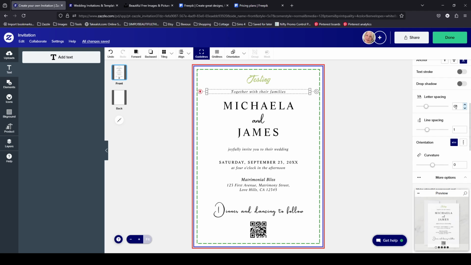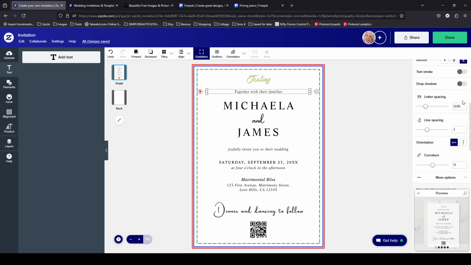So that letter spacing is 0.1 on the right hand side, you can see that. And if I click the up arrow again, it will increase the distance between the letters, and you can just keep going. You can go up using the up arrow, or you can click inside that box and change the numbers to whatever you want. If you want the little arrows up and down to come back, if you've clicked in here, you have to click outside, and then the arrows are back. But yeah, so you can adjust the letters.